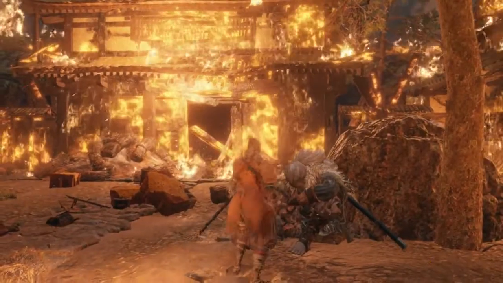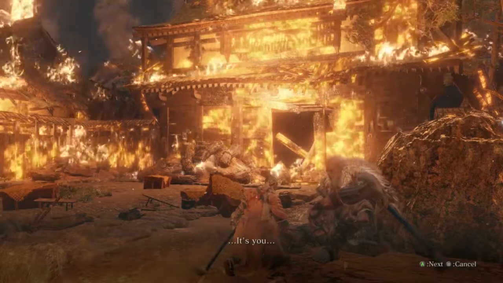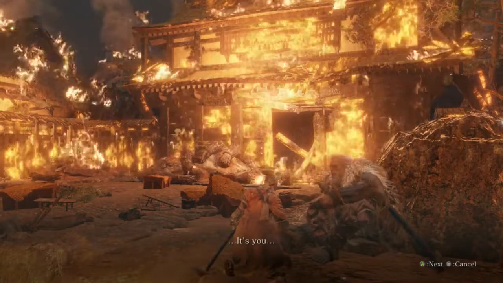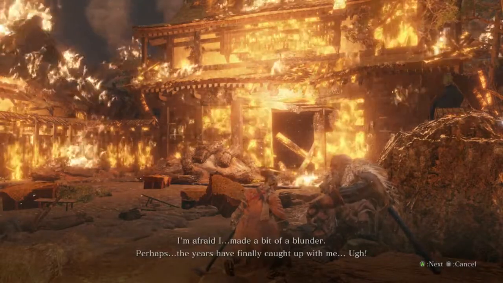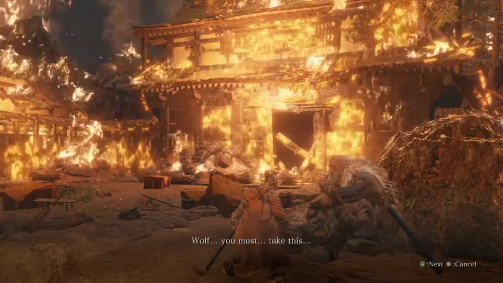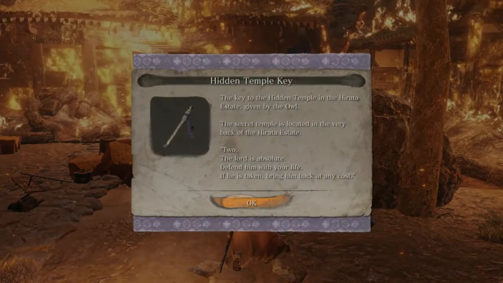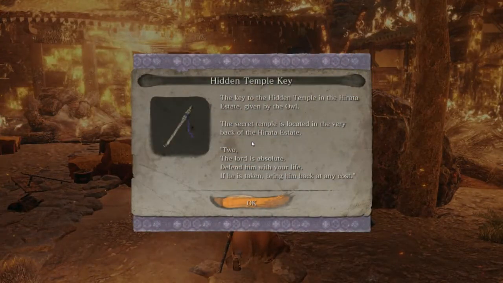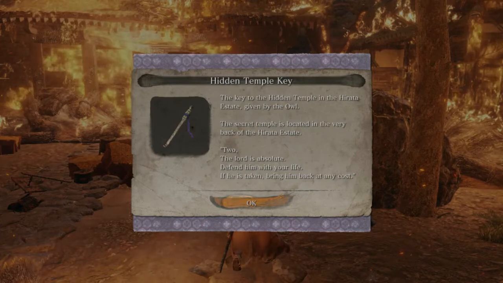Father! Hidden temple key. The key to the hidden temple in the Hirata estate given by the owl. The secret temple is located in the very back of the Hirata estate. 2. The Lord is absolute. Defend him with your life. If he is taken, bring him back at any cost.